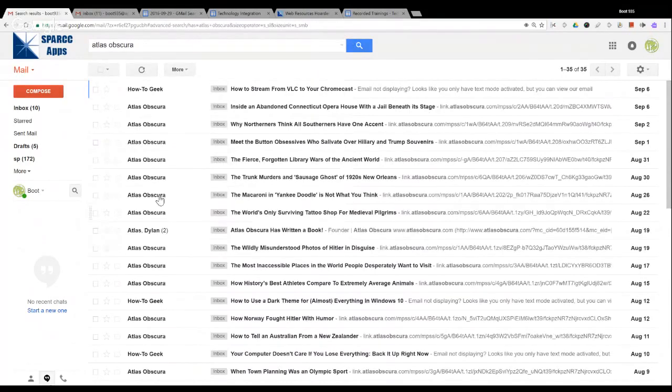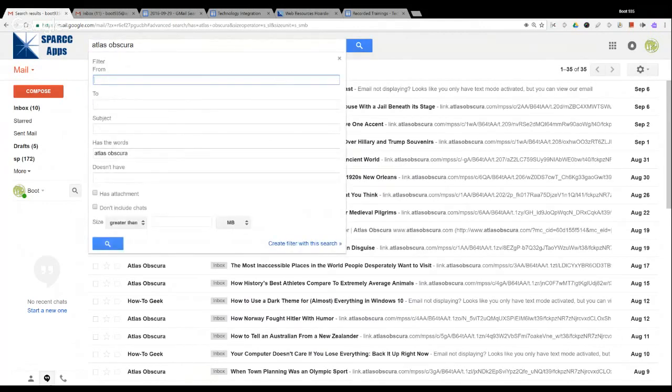And what it should do is it should find us a number of these sites. And of course, here we go. We have all of these available to us. So when we want to create our filter, we now have the ability to do this with the Atlas Obscura. So once we know that the search is working, we can use the little blue menu at the bottom that says create a filter with this search. When we do this, it'll bring up a second screen. So again, before we leave the screen, you can use any of these criteria or any criteria that you might want to enter in the search bar.